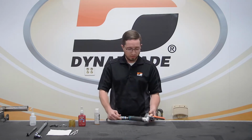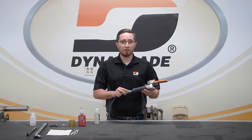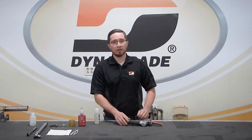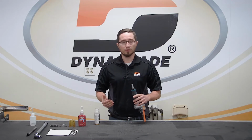The first step you always want to take when working on the tool is to ensure, if you haven't already, to remove the air line. So once your air line is removed and properly set aside and out of the way, you can start working on your tool. The first thing you'll always want to do is oil the tool before use.